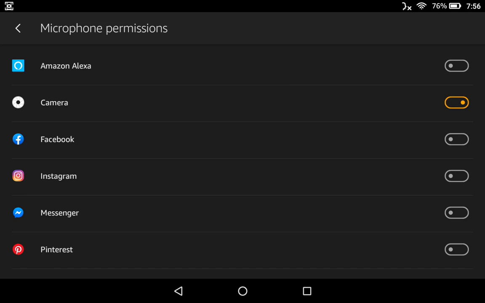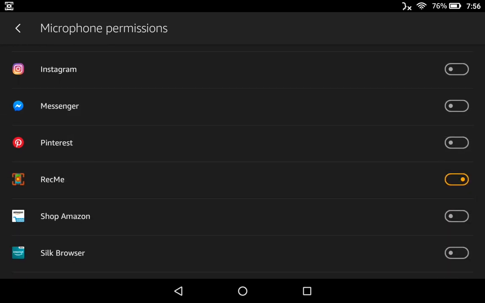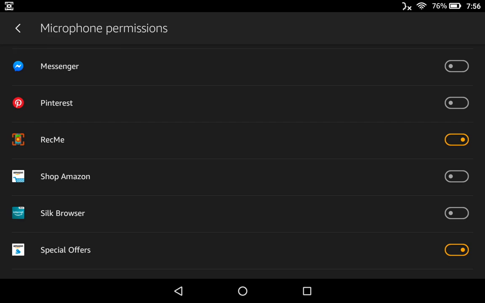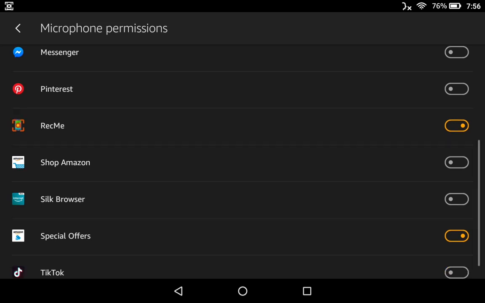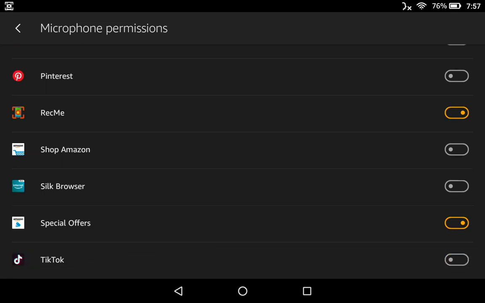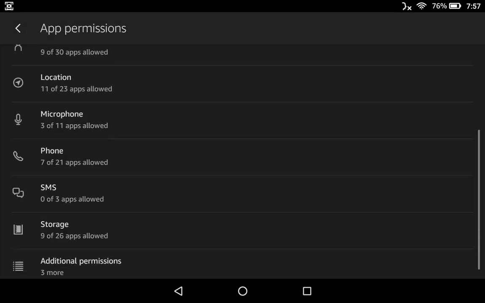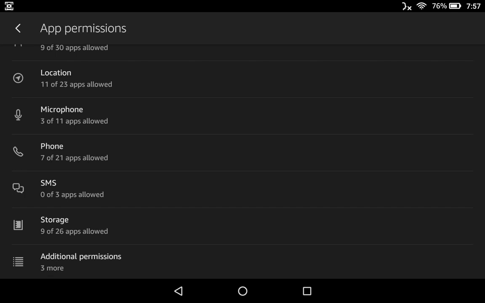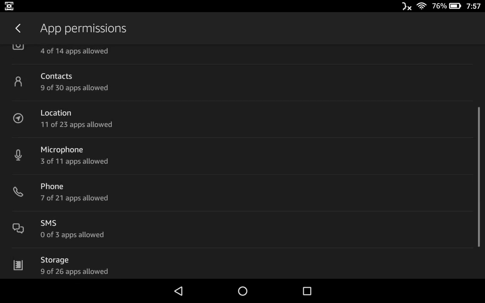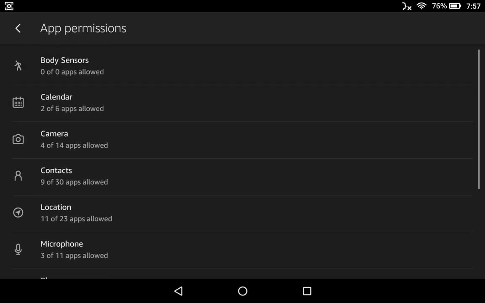In this situation, it's my camera, and it's RecMe, which is the program I'm using to make this video right now, and special offers will listen to me. And what has access to SMS? SMS is text messages on your phones. Storage, what has access to your contacts or your calendar and all that other stuff.